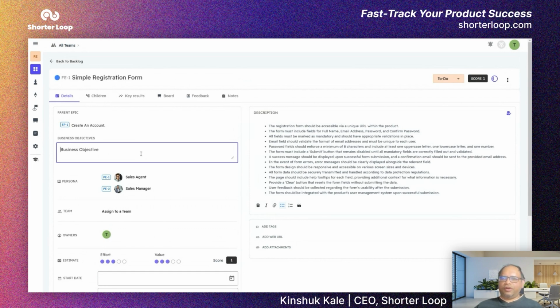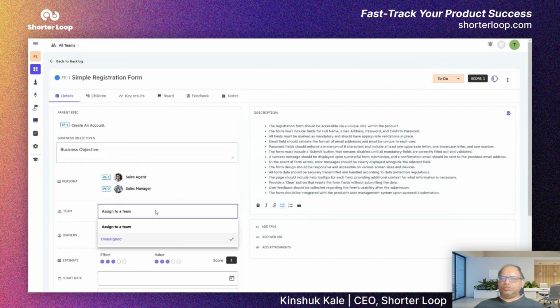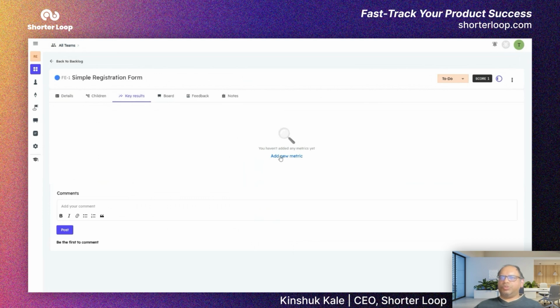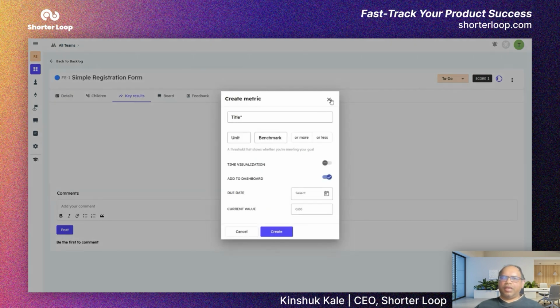You can also assign it to a team. Again, as I said earlier, you can add business metrics on these features as you can add them on other items such as epics and objectives and opportunities and so on. So everything can have some key results.